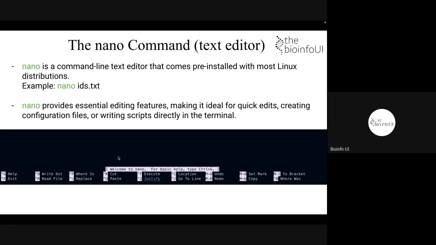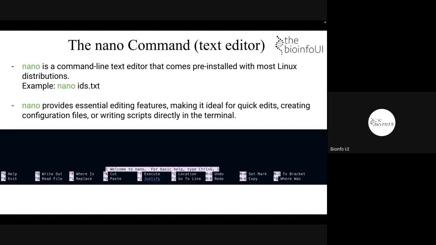So the next one I have on the list here is the nano command. The nano command is simply a text editor, just the same way you have your Microsoft Word and the likes that you use to type documents and do lots of stuff. The command line has its special form of text editor. Apart from nano, we also have some others, but we'll focus on nano, which is sort of the most popular one for now. It's a command line text editor that is always pre-installed in any Linux system that you're using.